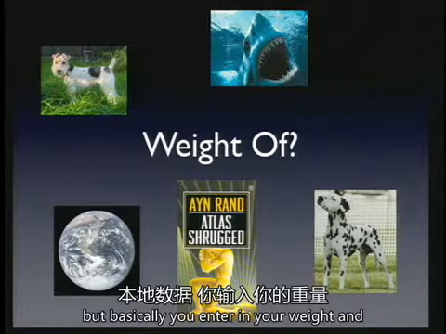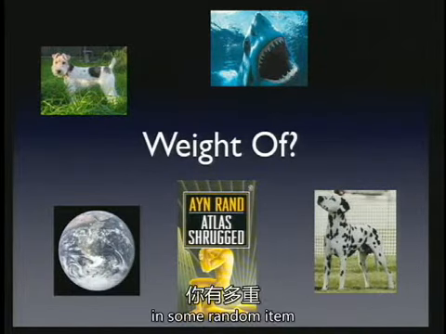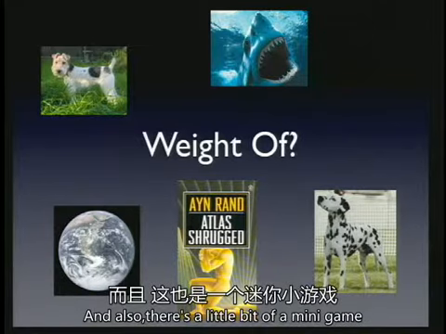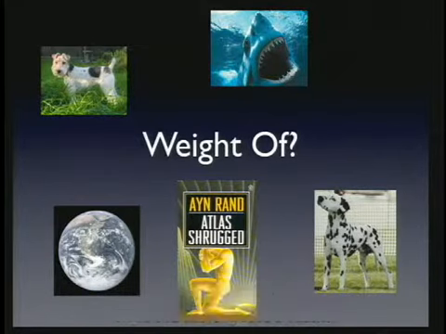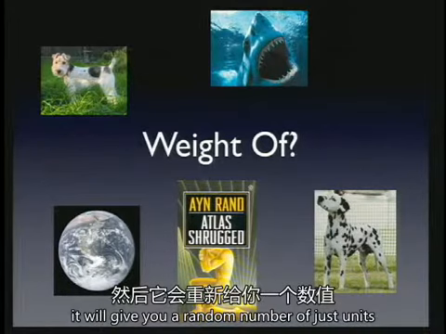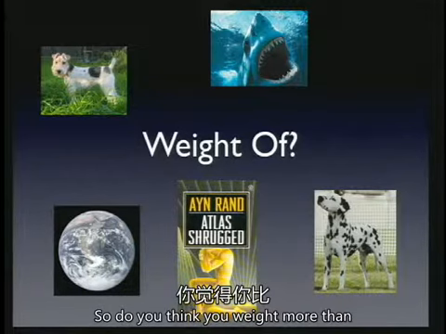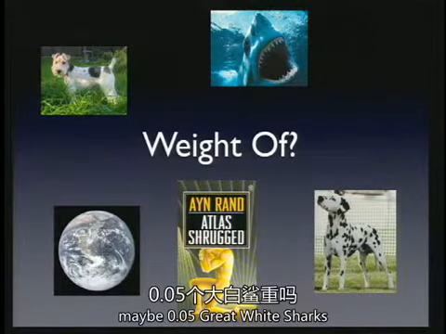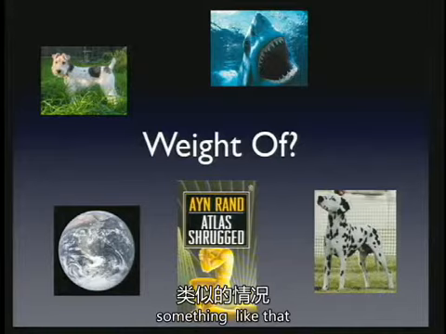Basically you enter in your weight and it will tell you how much you weigh in some random item. There's also a little bit of a mini game at the end where there's 5 rounds and it asks you, do you think you weigh more or less than a random number of units? So do you think you weigh more than maybe 0.05 great white sharks, something like that.